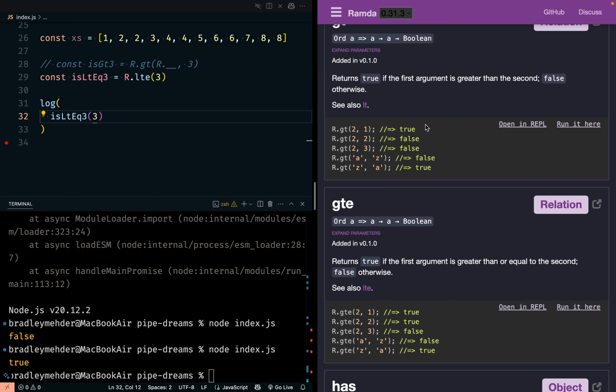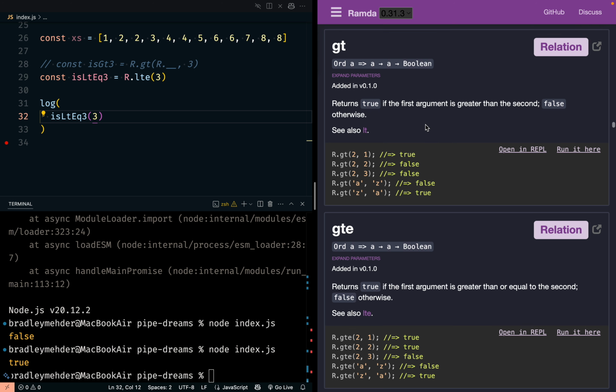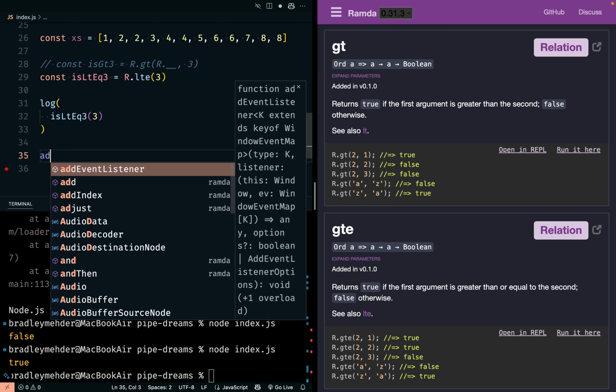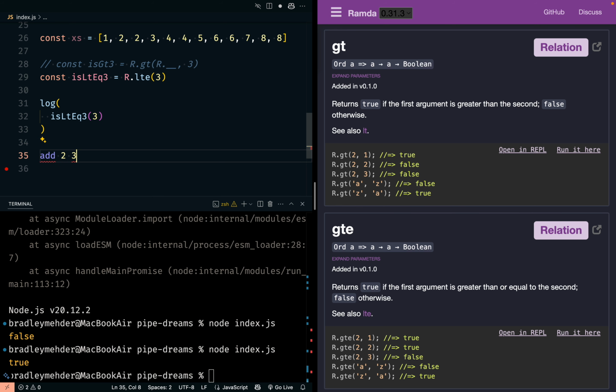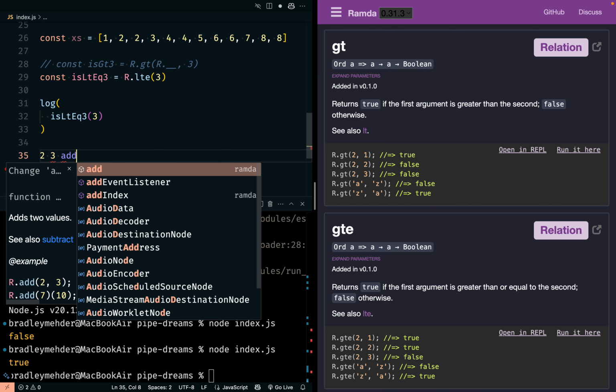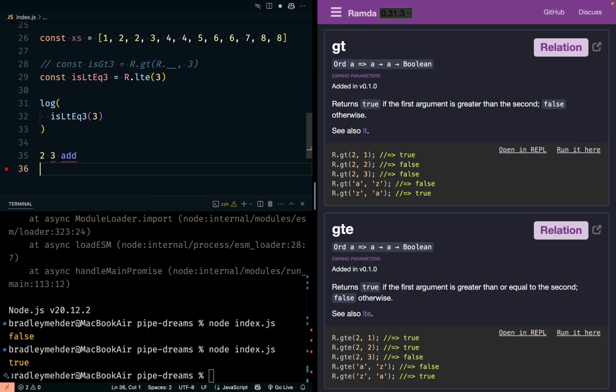And again, it's just the function version of the operators that are built into JavaScript. If you didn't know, the operators built into JavaScript are just functions. You could do add two and three, or in some languages you put the arguments and then the function name, which is infix notation.